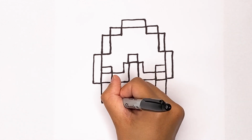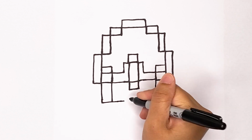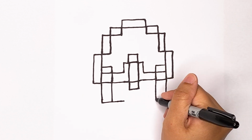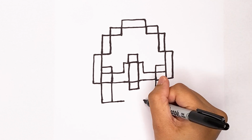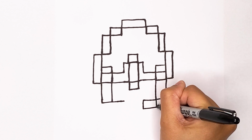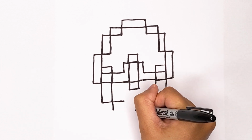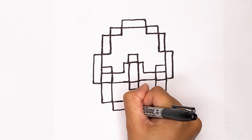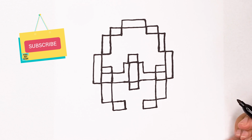Now we're going to go in, about here. Same thing in to about right there, and then form a rectangle. There we go. Same thing on the other side. Form a rectangle about this same size. And close it up. There we go.